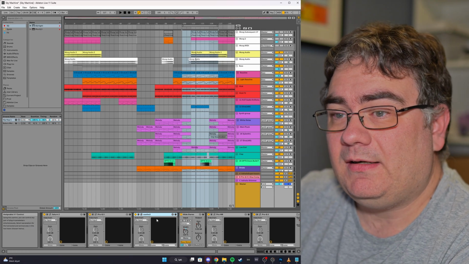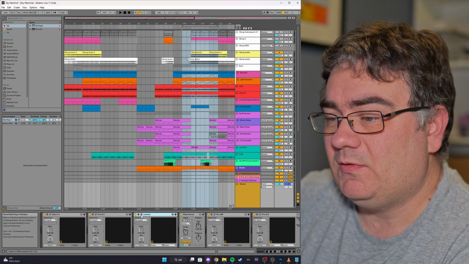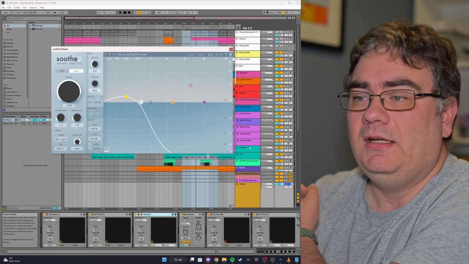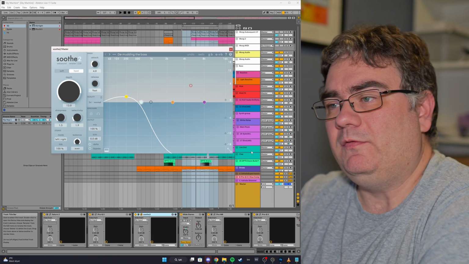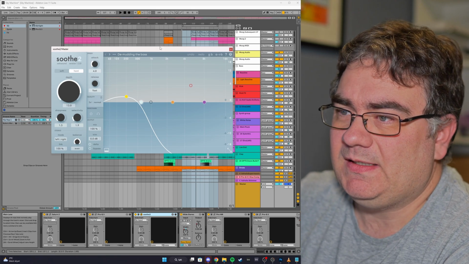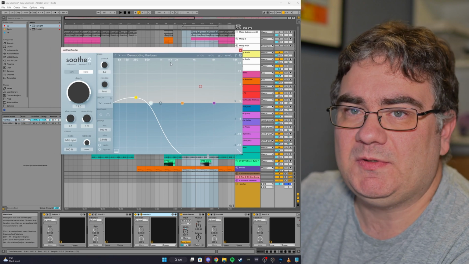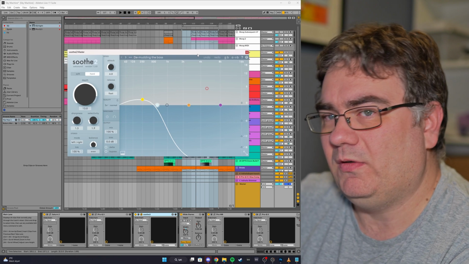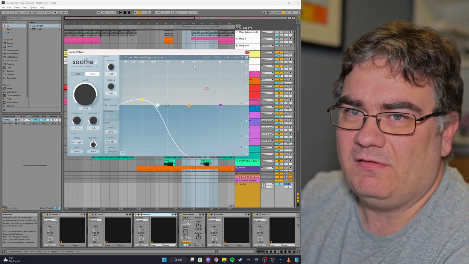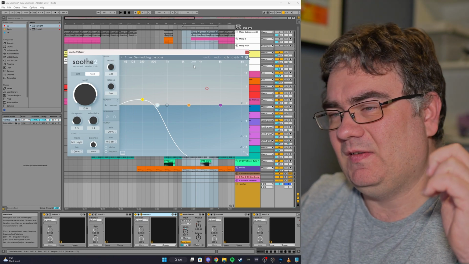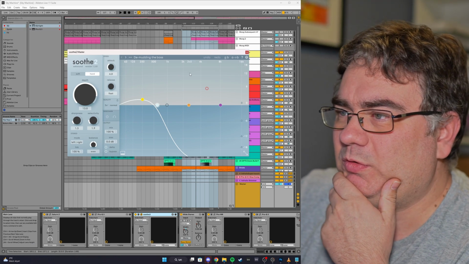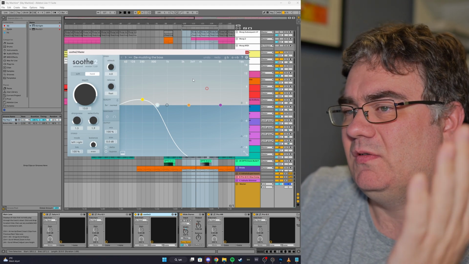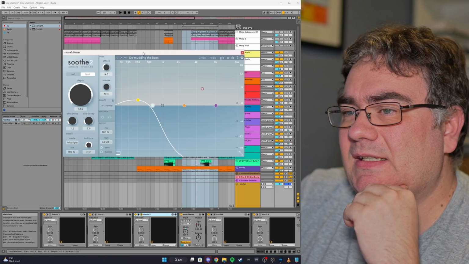Then I have a new plugin here. I haven't bought it yet, but it's called Soothe 2. It looks like this. So this is a plugin where it helps you remove unwanted frequencies from different types of instruments. It's like an advanced EQ where you don't really have to dial in everything yourself. It's kind of an intelligent EQ which will remove harsh frequencies, fix some issues in your mix. It's a really nice plugin.